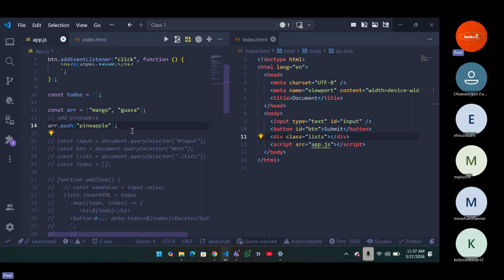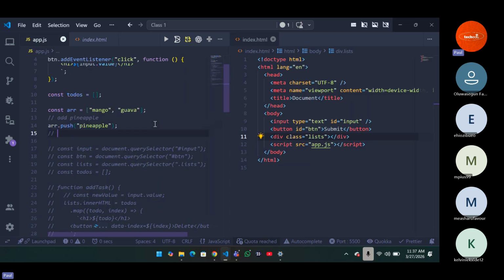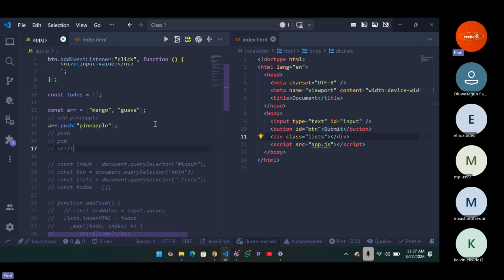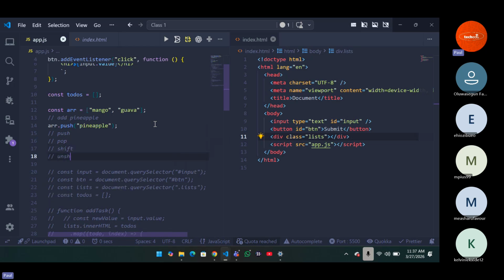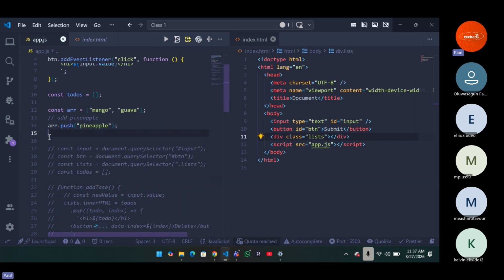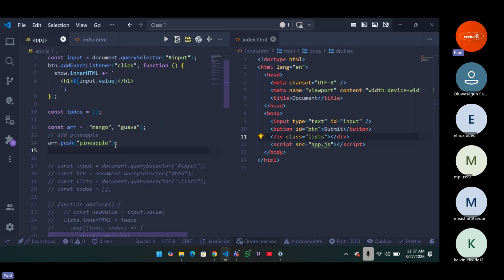I was actually expecting everybody to get this particular part because we've done push. If you remember, we did push, pop, shift, unshift, splice, and then we also did slice. Those were the six that we did. Then I think we did some other string methods. I've forgotten, but we did them. So please let's go through the basics of these things. That is how you add data to an existing array by using push.